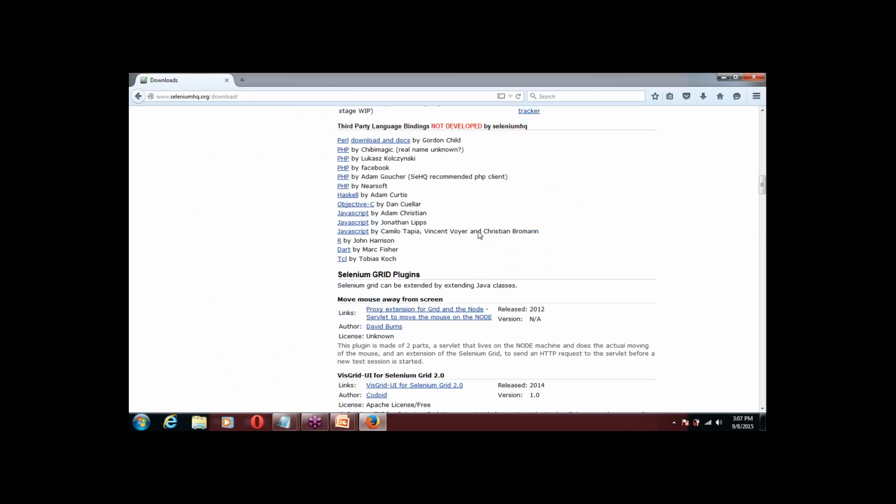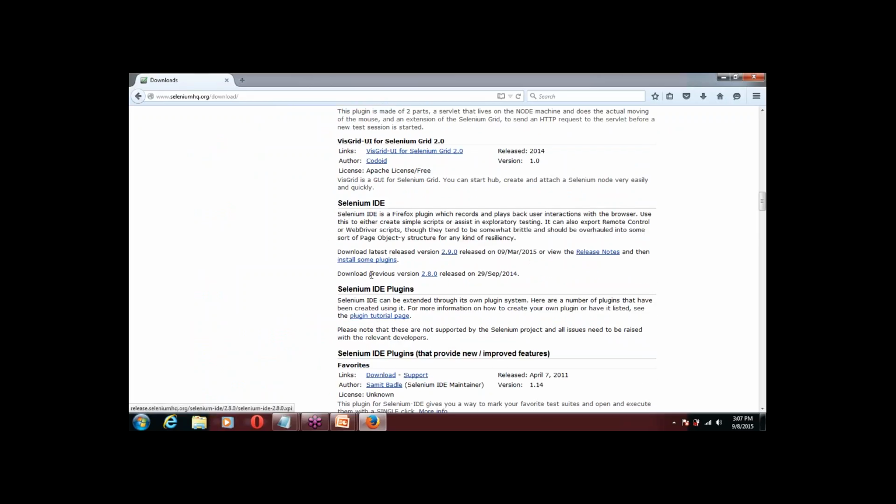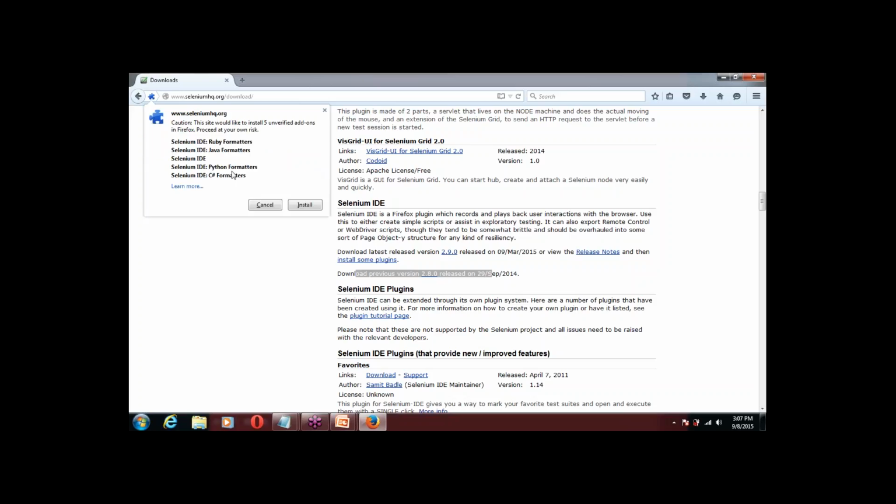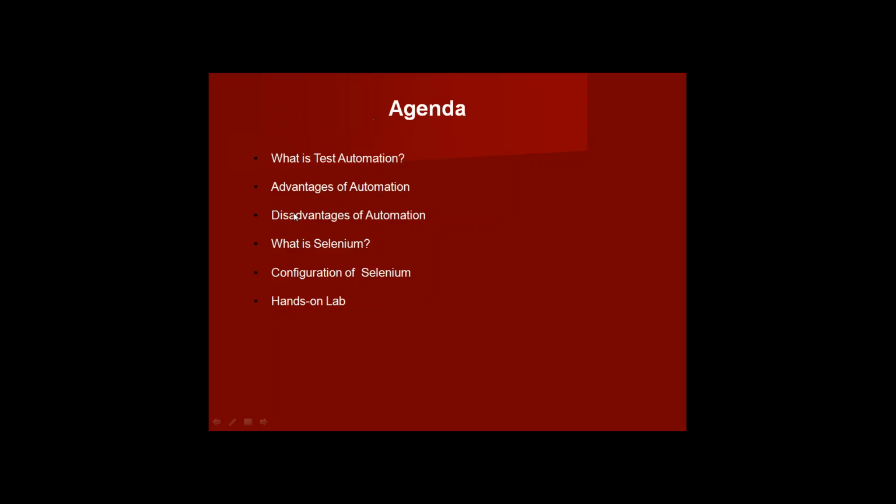The latest version is Selenium IDE 2.9.0, and the previous version was 2.8.0, right? So I'm going to click on 2.9.0. It is a plugin for Firefox, so that's why I opened it in Firefox. Now Firefox prevents this site and asks whether you are going to allow this. Yes, say allow, right? Now it is downloading. Once the download is done, it will ask for the installation. So you have to click on install and restart your browser, correct? So it will get restarted.